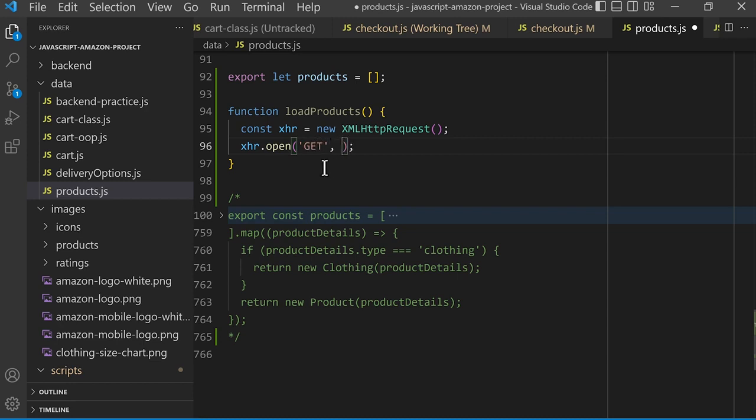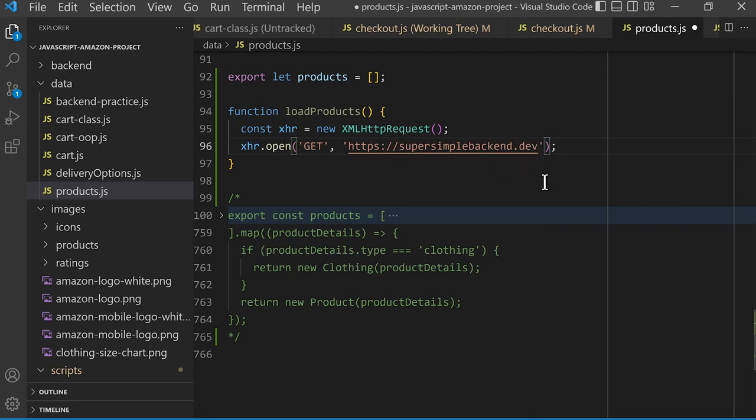And we're going to give open a second parameter, which is the URL that we want to send this request to. So we'll give it a string, and the URL of my backend is https://supersimplebackend.dev.